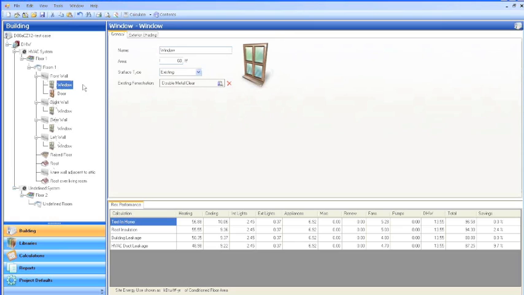And then you put in the walls. So you would add walls, you would add windows, and so on. And I didn't mention this earlier, but it works similar to the walls. When you add windows, you just make sure you put in the area, pick from the library, and so forth.